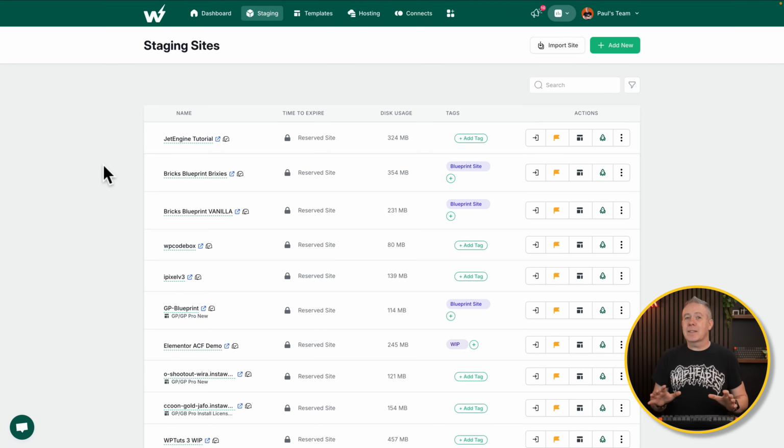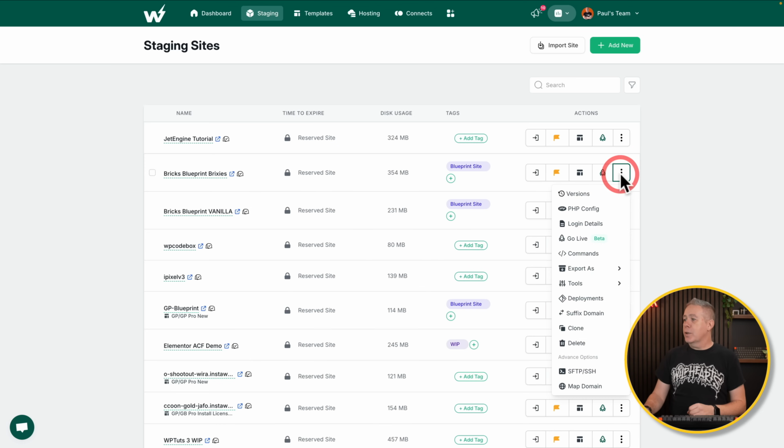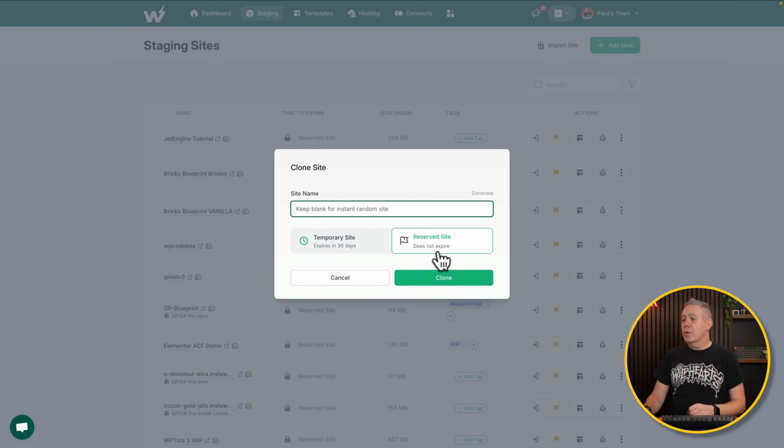Before we even start designing and using those 3 tools, we need to spin up a website. For me, I use InstaWP for this and one of my blueprints. Blueprints mean that I've got all the key configurations and everything I need installed, and I can just hit the ground running. All I need to do, there's my Bricks blueprint. I simply come over to the 3 dots and go down to the option to clone this, give it a name, reserve it, hit clone, and after about a minute, it's all set up, ready to go. I've already done that and I've got my website set up. Now I've got some additional plugins installed, but we're not even going to use those. We're literally going to stick to what I've just covered.